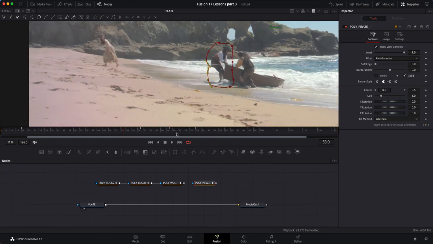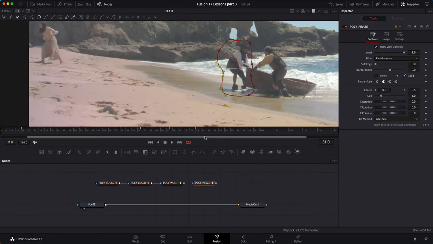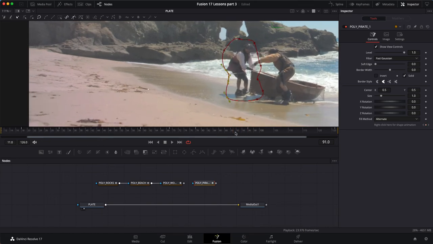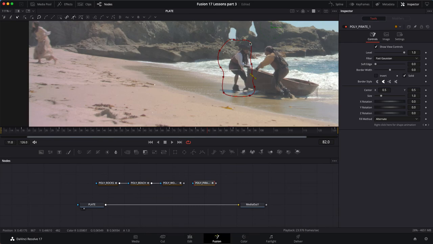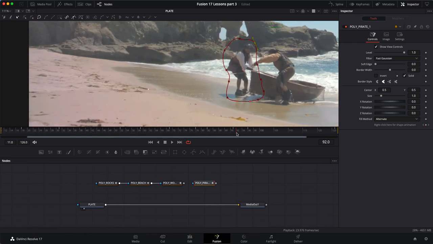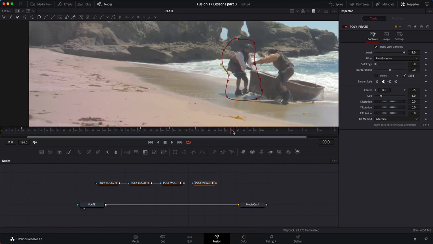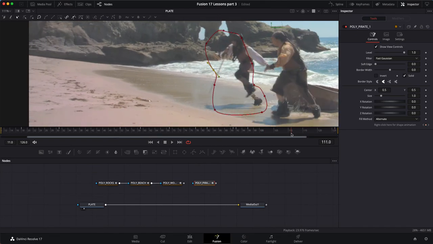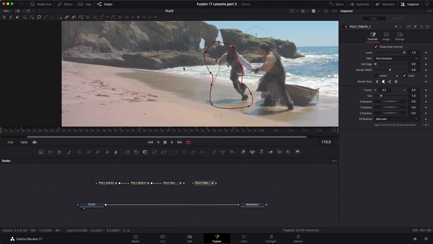So once again, look at that. His hand here, no bueno. It's okay even if they overlap a little bit. Okay, let's go to the middle here, and let's zoom out a little bit. Shift A, and let's rotate him out a little bit. His hand here needs to have a better track, and here we can go a little bit tighter. This point is good. Okay, we're good there.